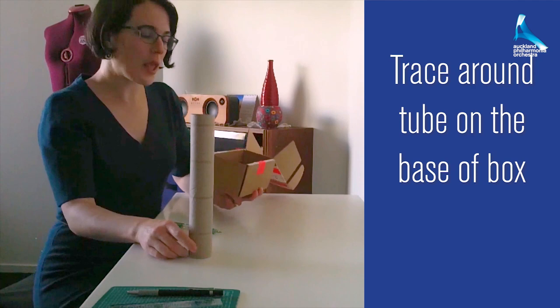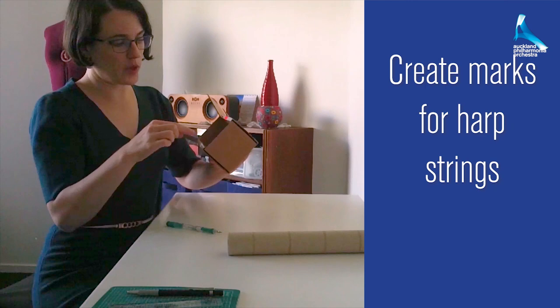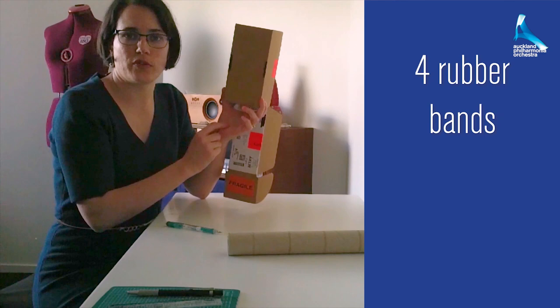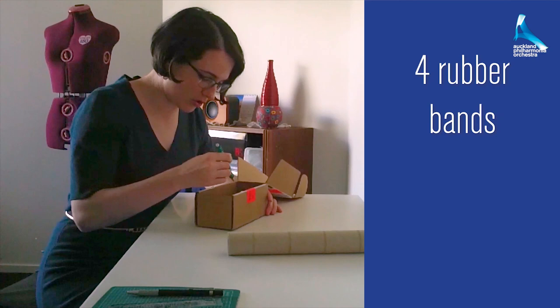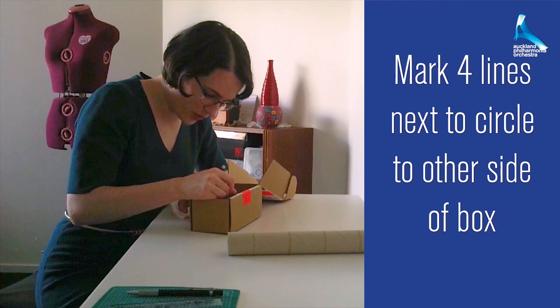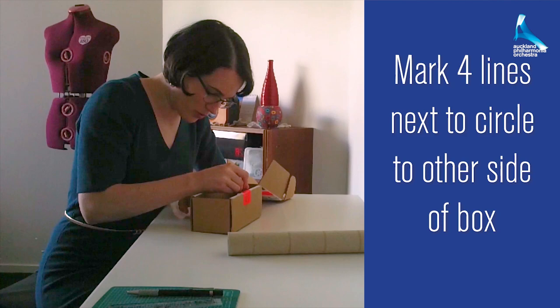I'm now going to mark holes for my harp strings in a row. So my circle is here. I'm going to mark holes along here. Now I'm going to make four strings, or at least four bands, which will give me eight strings. You can do more or fewer if you like. That's entirely up to you. But you want some nice evenly spaced holes. So I'm just going to mark in a little line. Going to the opposite corner of my box, I'm going to mark four X's, roughly where I want my strings to be. And they're relatively evenly spaced, but you don't need to measure this or anything.